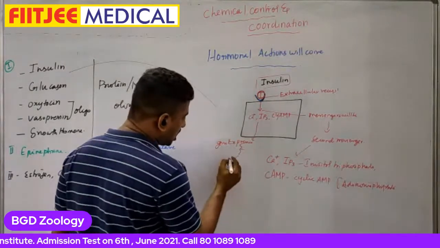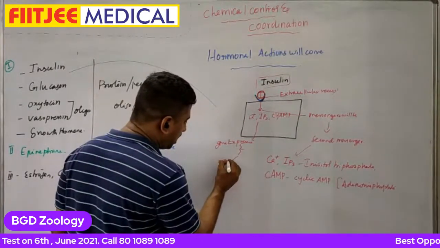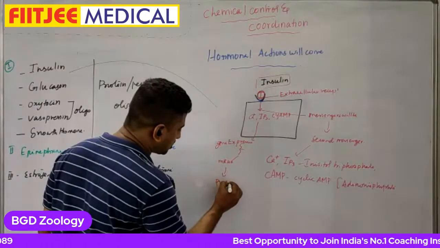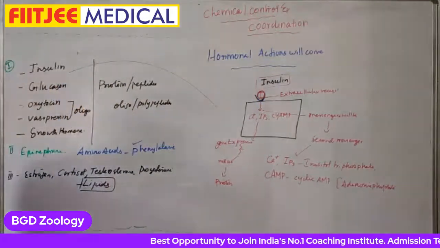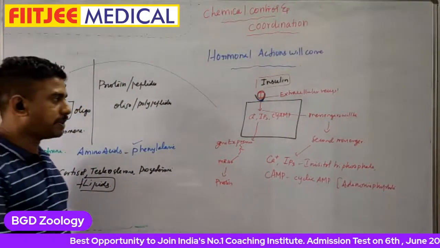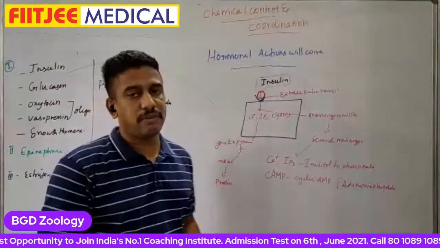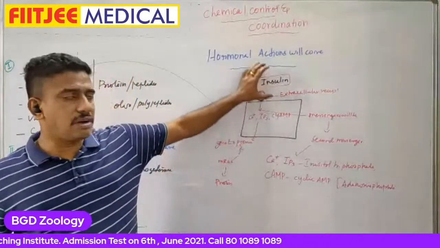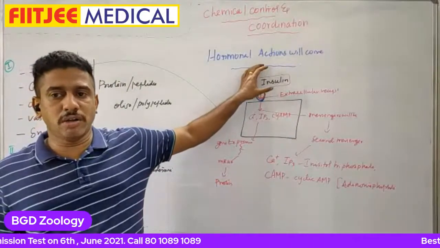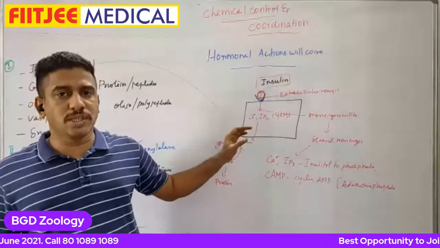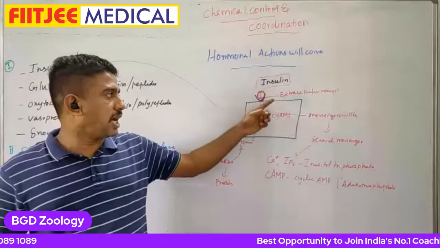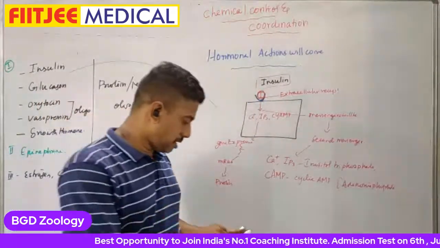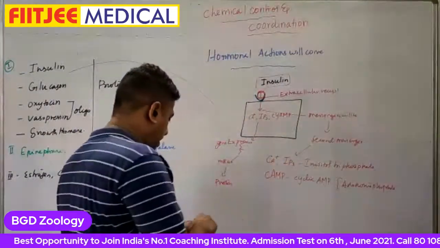When the gene expression comes up, the mRNA will be stimulated. The mRNA will do the protein synthesis. That's simple. It's a very complex mechanism, but this is the way we can explain it. So if the material cannot pass through the cell membrane, they will utilize these extracellular receptors. And after that, they will cause these many actions.